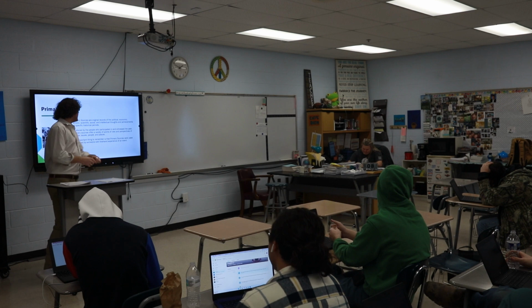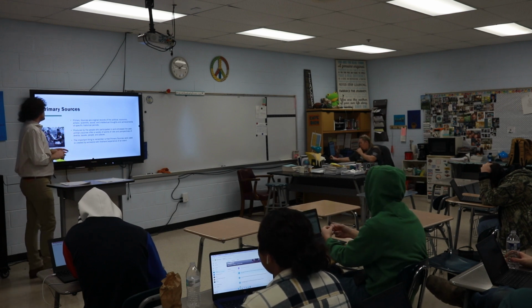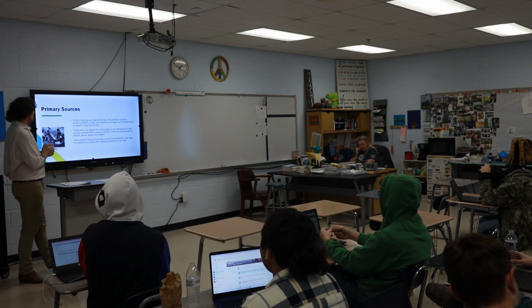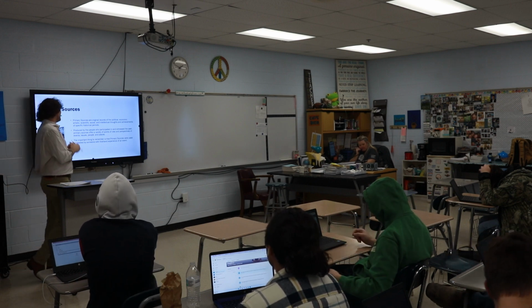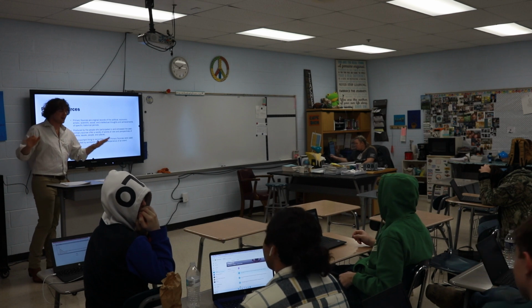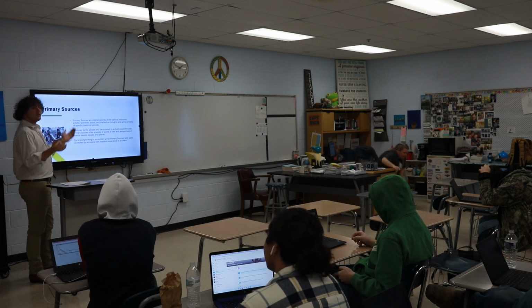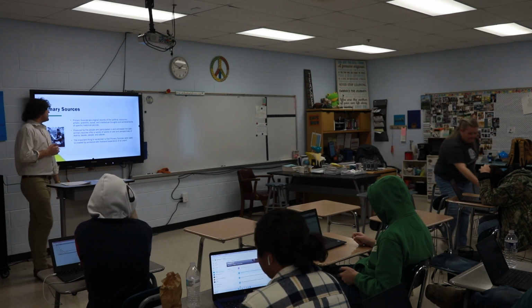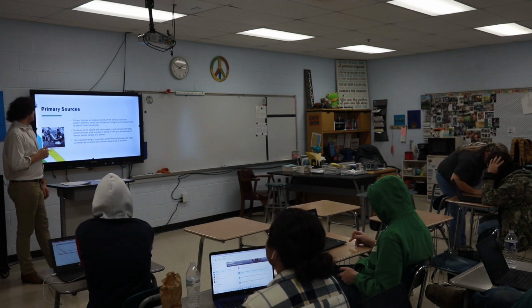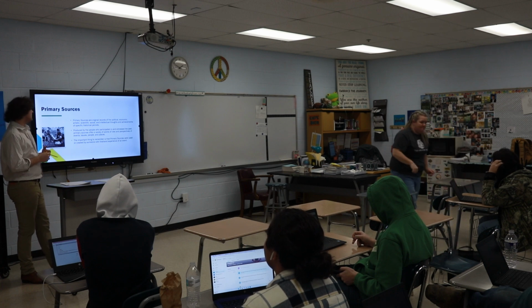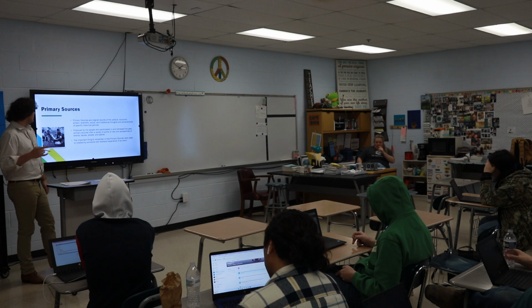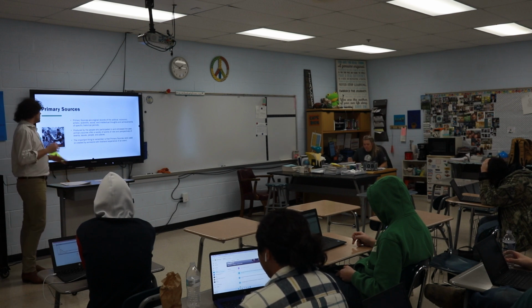Okay, so the first one's primary sources. Primary sources are original records of the political, economic, artistic, scientific, social, and intellectual thoughts and achievements of specific historical periods. I know that's a lot to read, but again, it covers a lot of genres. It's produced by people who participated in and witnessed the past. Primary sources offer a variety of points of view and perspectives of events, issues, people and places. The important thing to remember is that primary sources were used or created by someone with first-hand experience of events.